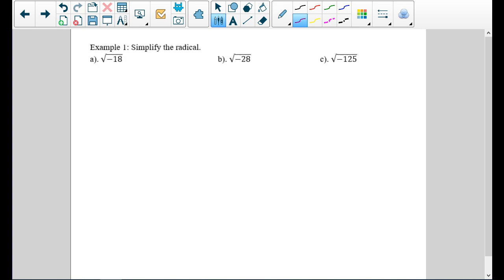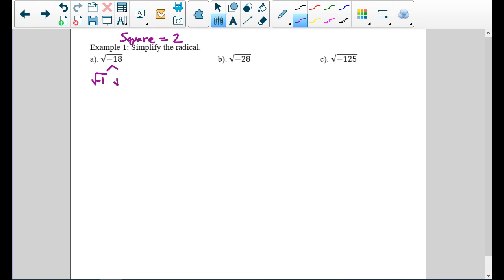Okay, so let's take a look at simplifying these radicals. So how do I simplify a radical? Again, we're taking a look at square roots, representing 2, looking for 2 of the same. So when I break this down, and I'm going to break this down pretty nicely here, and I'm not going to be lazy, and I'm going to write out the square roots.